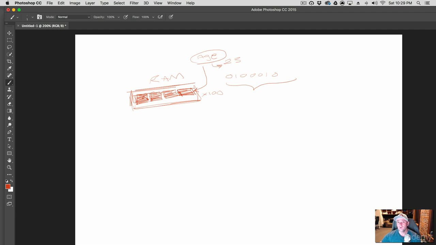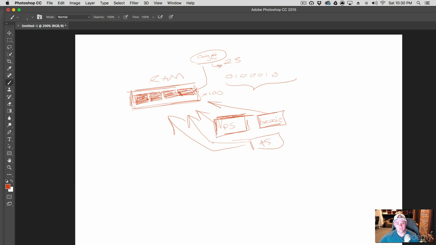Okay. So when somebody says, "Oh, I need to upgrade my computer, get more RAM, so my programs can run faster," what that really means is you may have multiple programs. Let's say this is Photoshop. Let's say this is Xcode. Let's say this is Android Studio. Well, all of these programs, they need spots in memory.